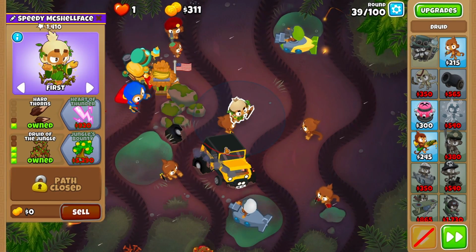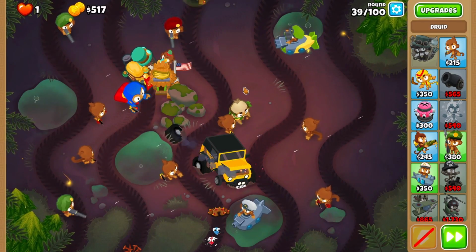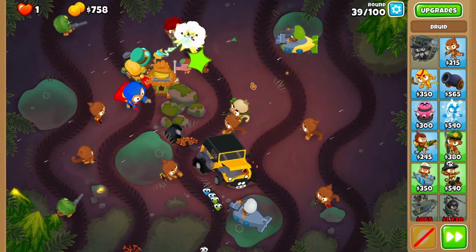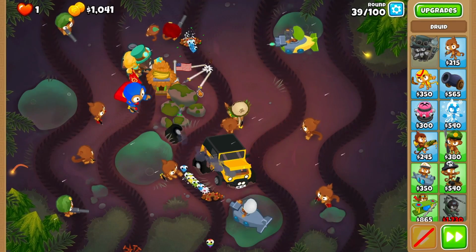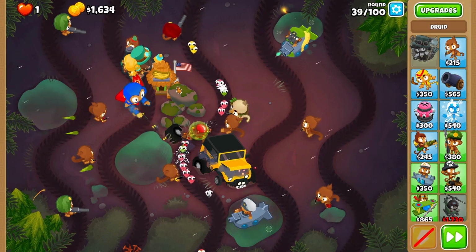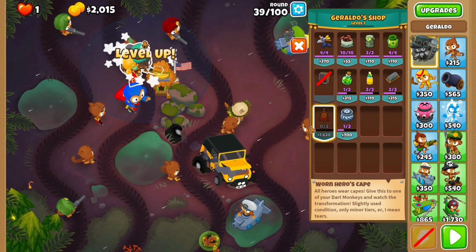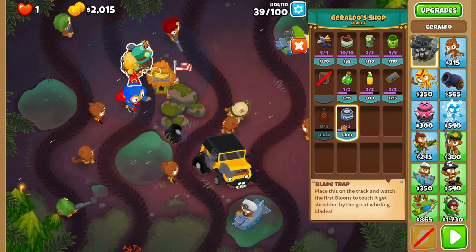And then for 39, very important, set your druid back to first. If it's on strong, you will lose. 39 might seem a little bit sketchy, but I've never lost to it, so I'm not entirely sure if it's possible to lose to it.